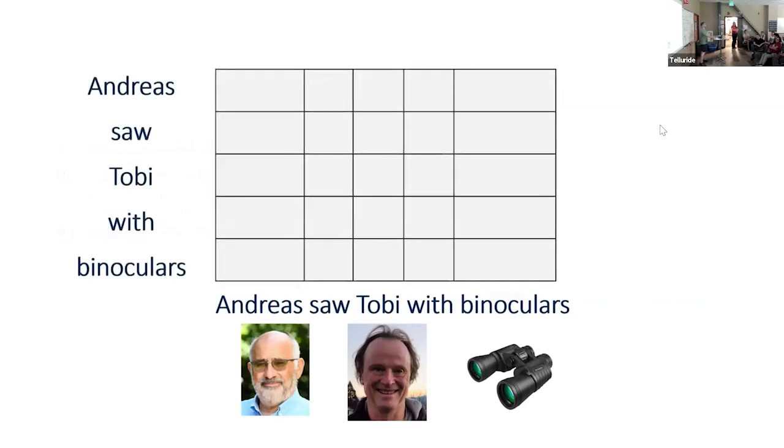So what self-attention is going to do is take the same sentence and find the correlation and the importance of one word against every other word. Let's give a toy example and say that Andreas and binoculars is really lit up. It's really red down here, right? A very high number in that self-attention matrix. But then Toby and the binoculars is a bit weaker, right? So self-attention has access to every single token in your sequence all at once.